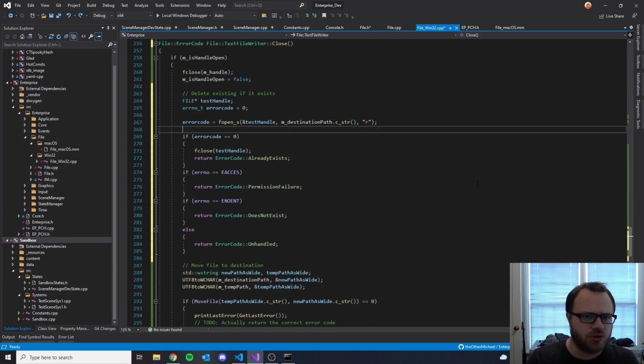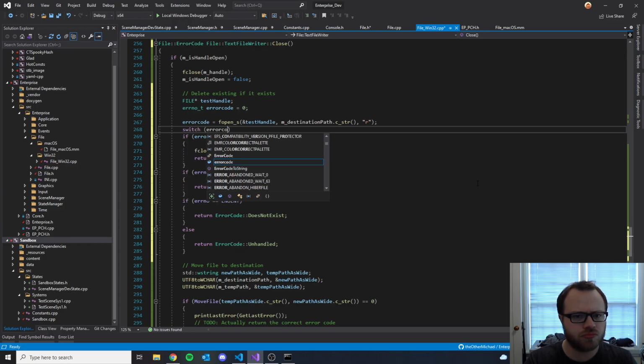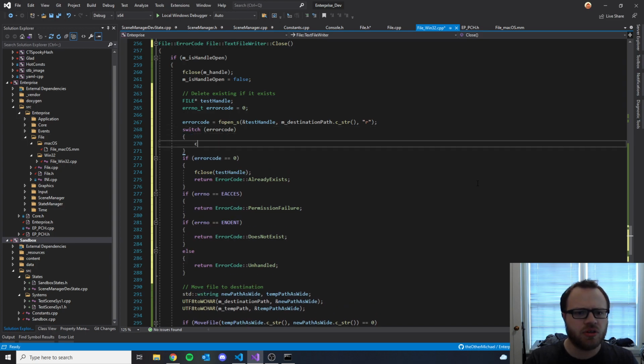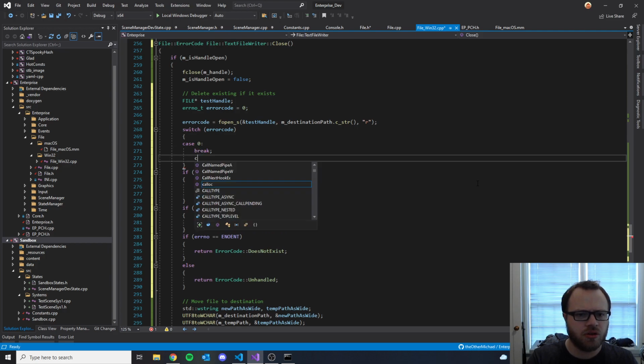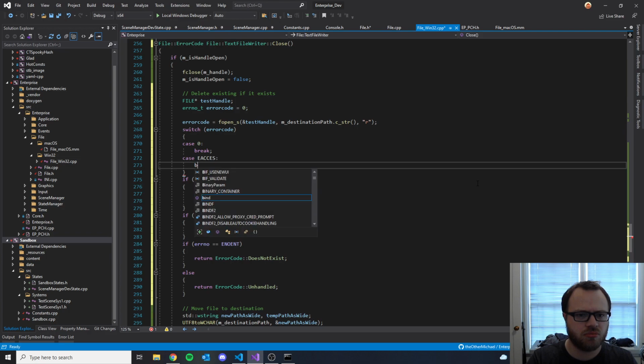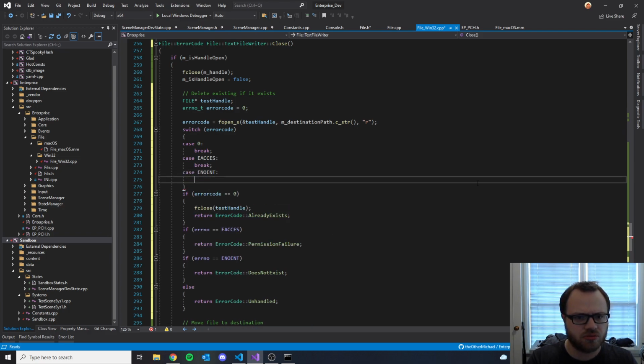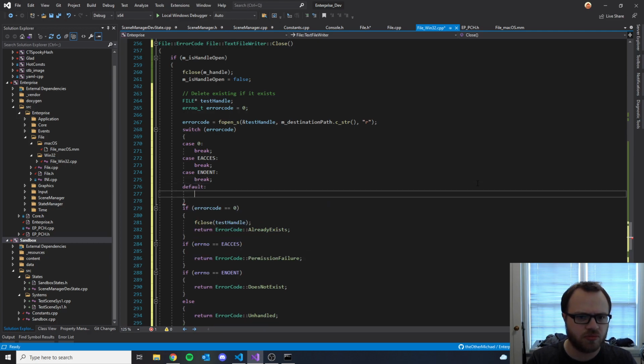So what I'll do is I'll go ahead and make this a switch statement. And I'll do case 0, case EACCES, case ENOENT, and then default.